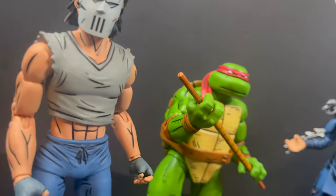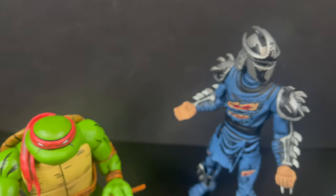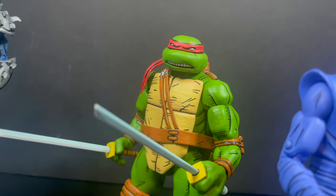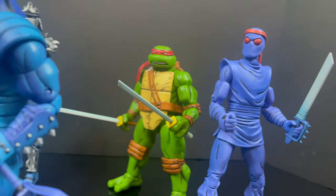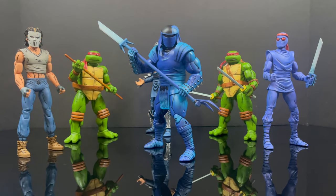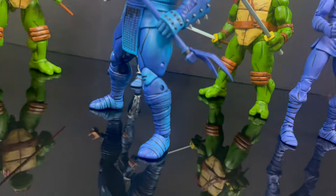But that will wrap it up for my look at the brand new NECA Toys Mirage Comics TMNT line, the Foot Enforcer, and more of that blue, somber sort of color tone. And like I said, they've been doing all kinds of colorways for all these different types of figures, so I wouldn't be surprised later on if you see the more, we'll say, classic black and white, or let's say the more Shredder-eyes look at colors, and who knows what else.